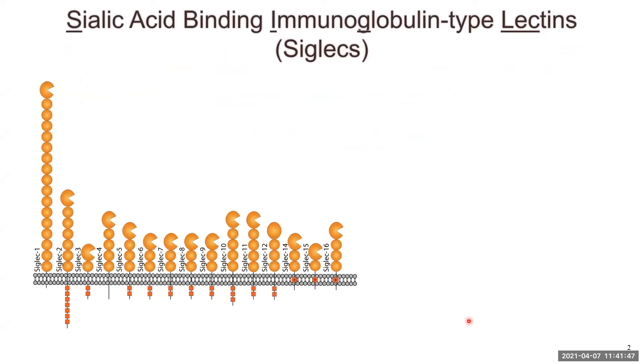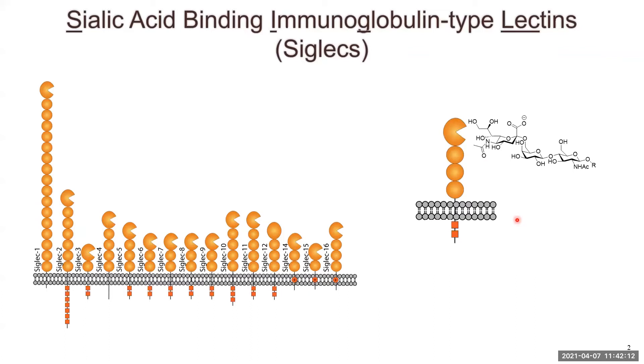The Macaulay lab is interested in a family of membrane-bound proteins found on immune cells called the sialic acid-binding immunoglobulin-type lectins, or siglecs for short. In humans, there are 15 different siglecs that, when they bind to their ligand — a sialic acid-containing glycoconjugate — this can inhibit immune cell functions. This interaction causes a spatial change in siglec location on the immune cell, allowing the ITIM on the cytosolic region to get phosphorylated, which can recruit phosphatases such as SHP1, and downstream dampen cellular signaling, inhibiting immune cell activation or function.